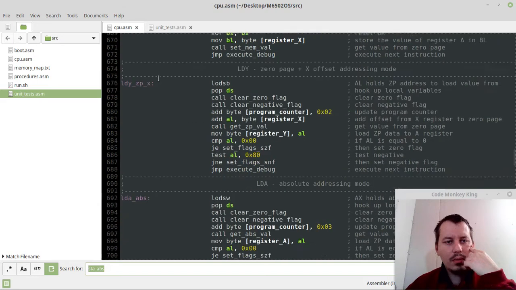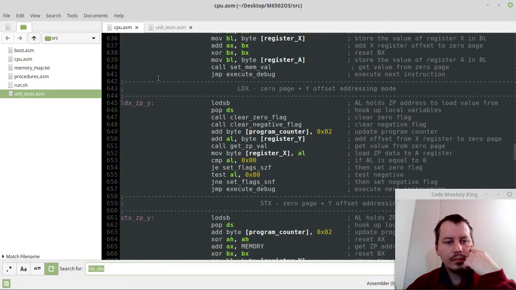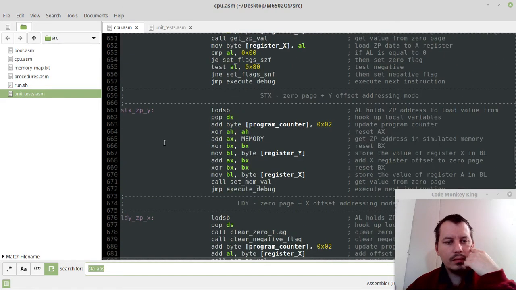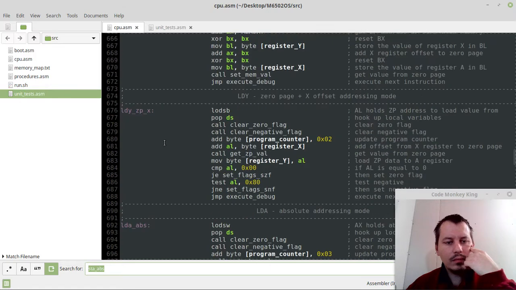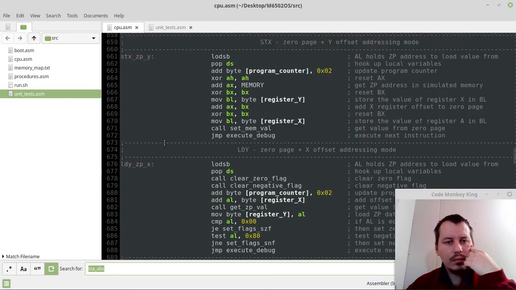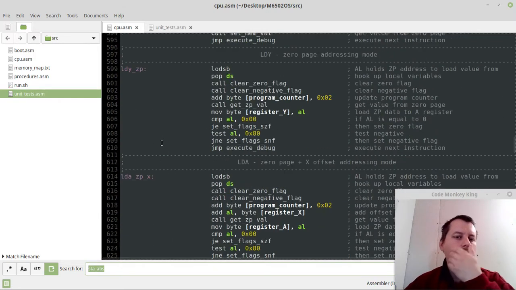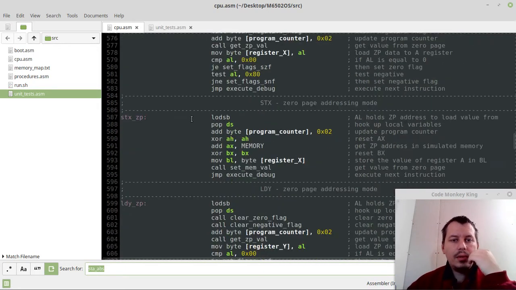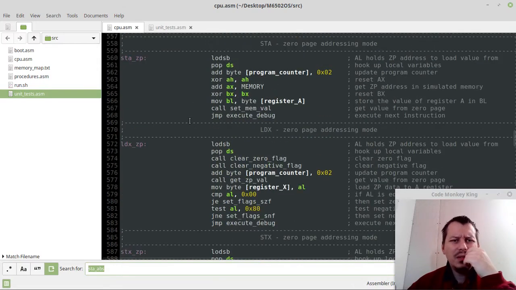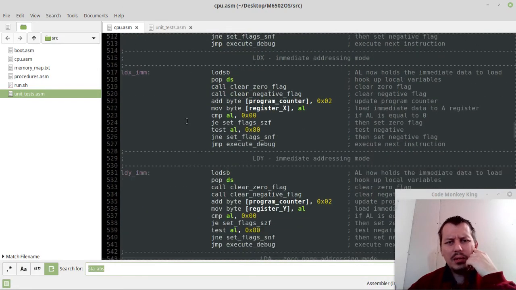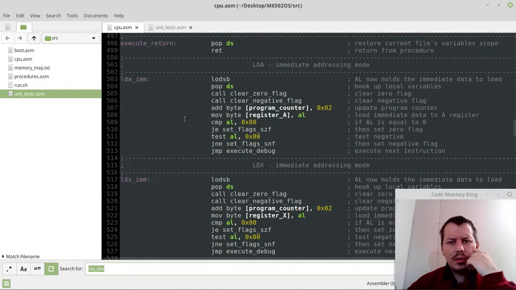And what about the zero pages? This is unfortunate, really, but the order doesn't really matter that much. So let's have a look.